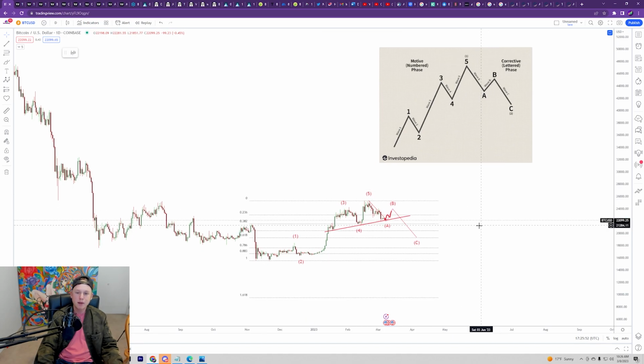Because we can look at this a couple different ways, but when we look at our Elliott wave count, in my opinion, it's very much following according to plan. Everything that I've been watching for, it's pretty much happened. And so now the final thing that I'm watching for up to this point is to finish out this corrective move. I think that we will see a bounce, but that bounce will ultimately get stuffed before we fall to one more final low, and that final low is really where you want to jump into positions.